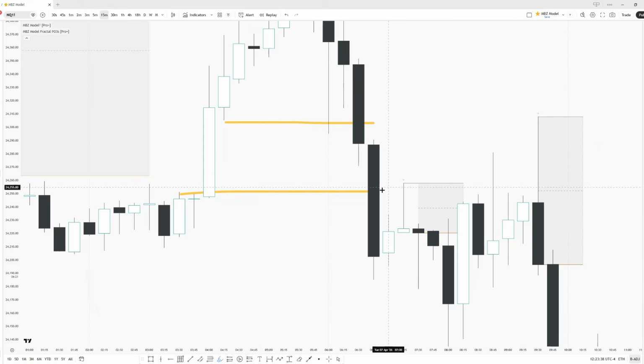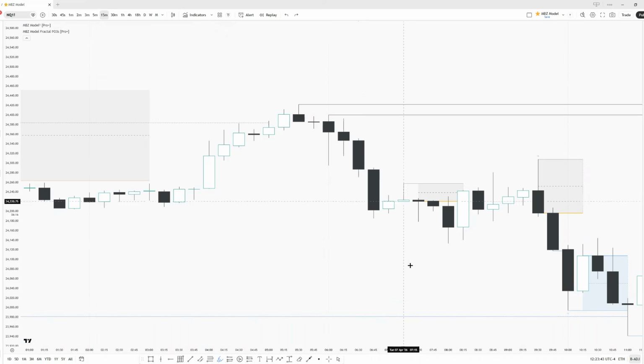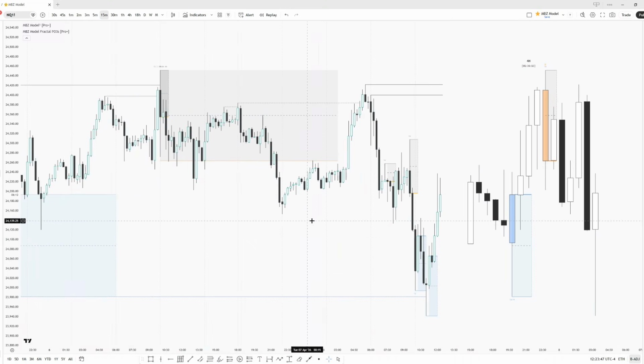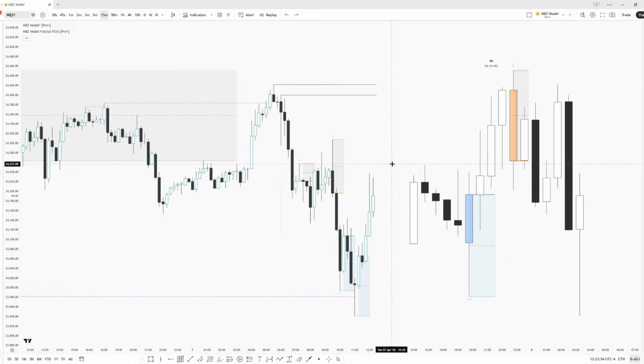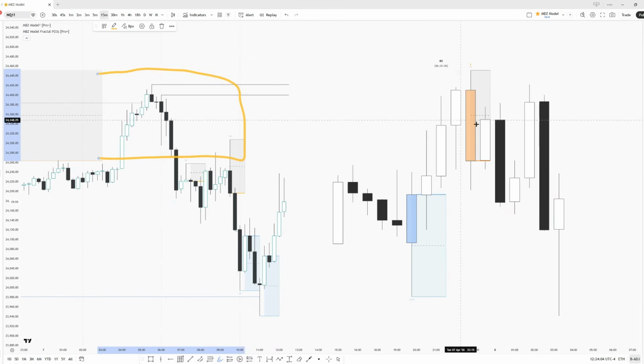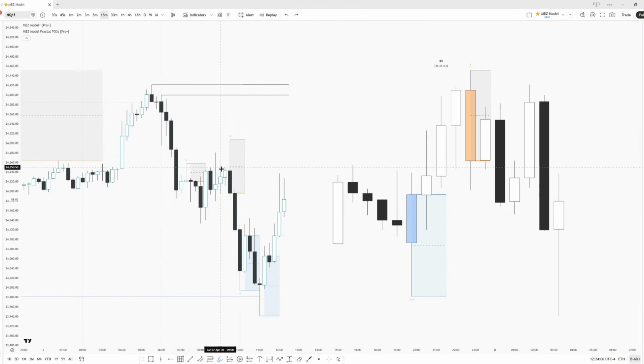Now, is this something I would take for a short? Nope, not at the current moment. Instead, because again, you're beginning a reversal sequence from this price leg now, I'm going to wait for a continuation opportunity. So you can see how they pop up right here. Now these, and if we scoot this over, you can still see it's within that bearish MBZ. These right here are going to be A+.